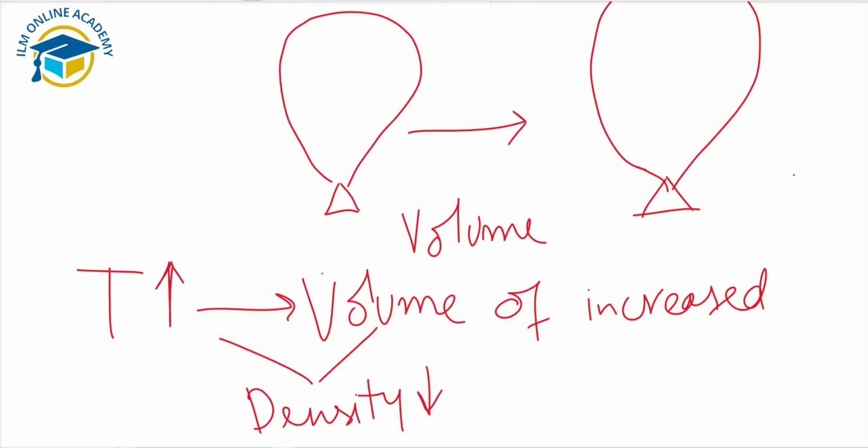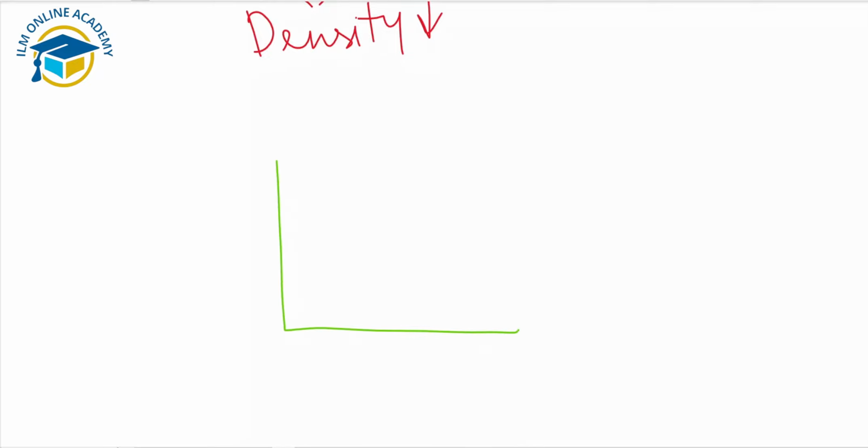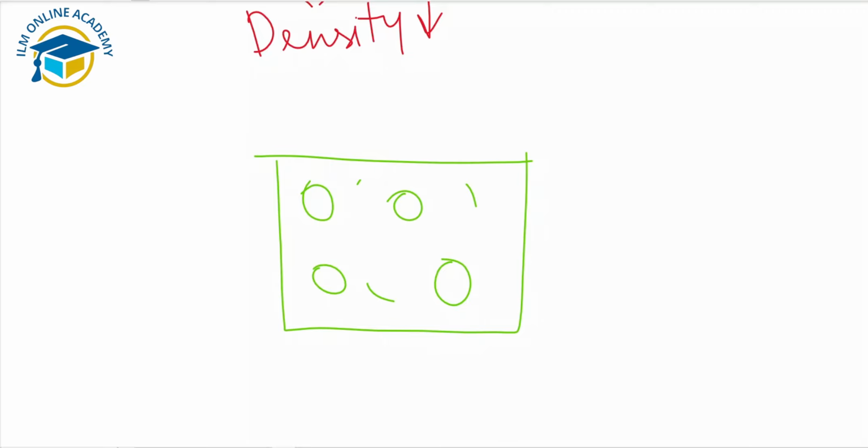Next, I will talk about the gases and the kinetic theory. Gas particles are in constant, random motion, and the pressure that a gas creates inside a closed container. Here, suppose this one is the closed container of any gas. Gas particles are present here. These are the gas particles, and gaseous particles are in constant and random motion.